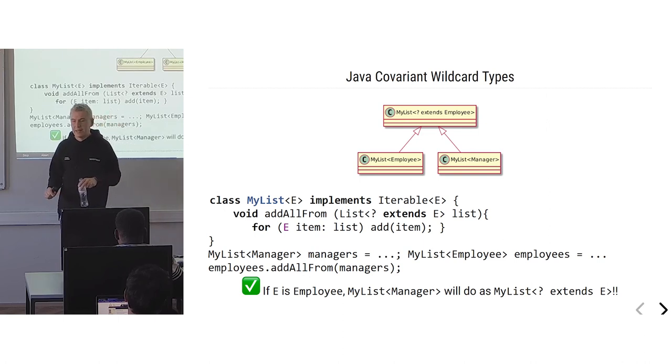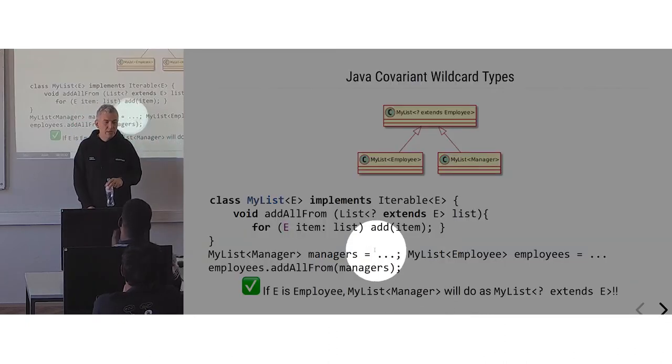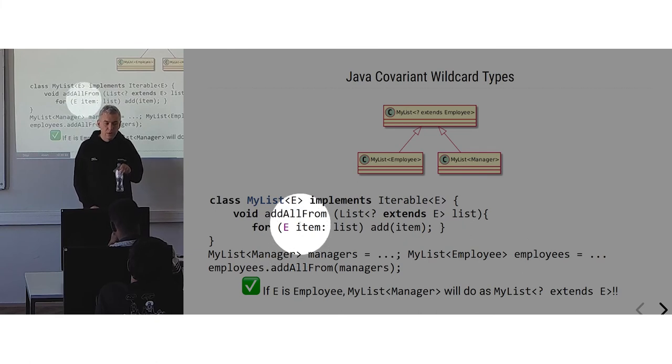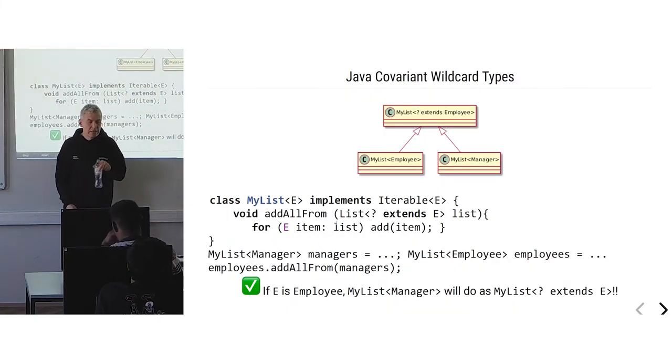Here we came up to wildcard types. In Java, we can have covariant wildcard types. What does this mean? At addAllFrom, we have this generic class typed E, but we are telling the compiler that we will accept a list of everything that is either E or extends E, or a subtype of E. If it's question mark, I don't know what, but it extends E, what's going to happen? When we're iterating through these elements, we know that it can safely be cast to E. It can be regarded as E, since its question mark extends E, right? So it can be anything, but it extends E. So we can safely think of them as E and add them to our internal state. So this will compile and run.